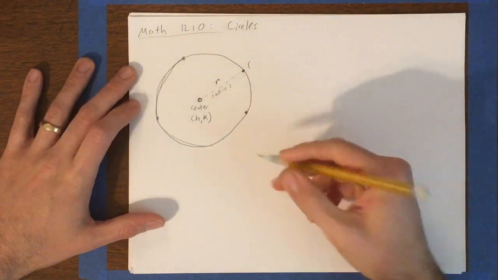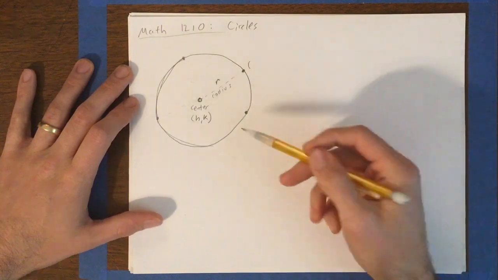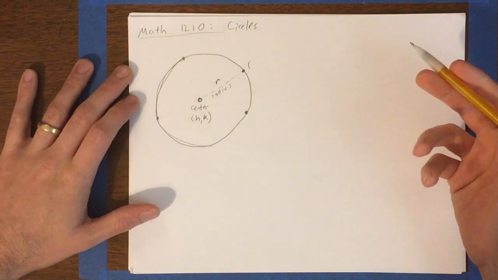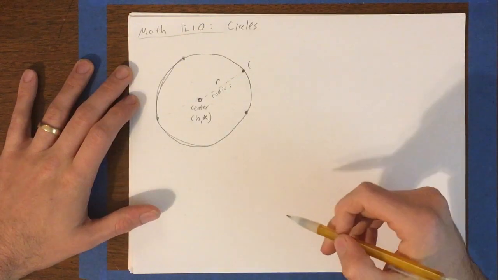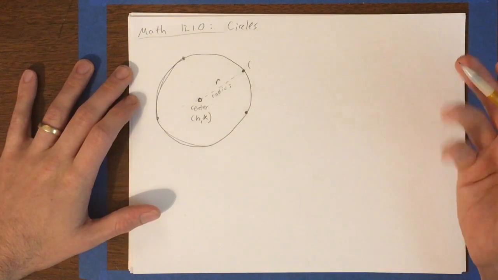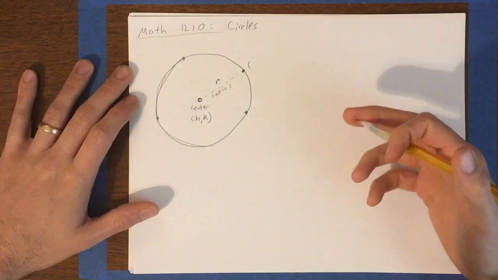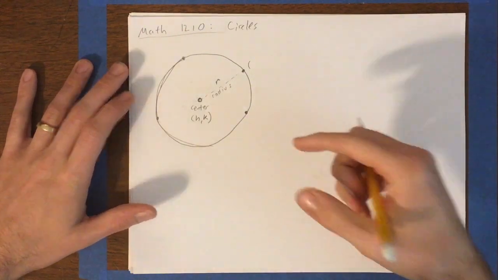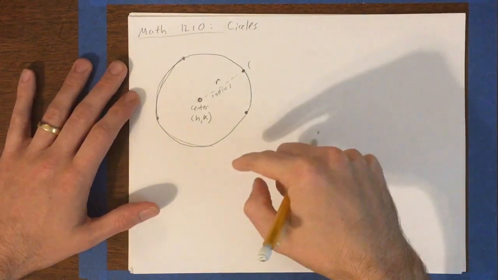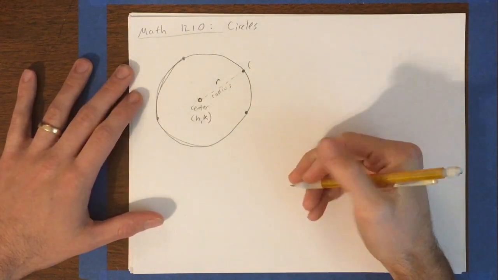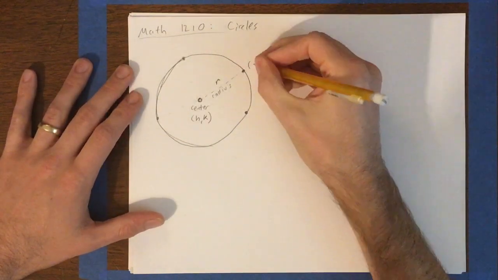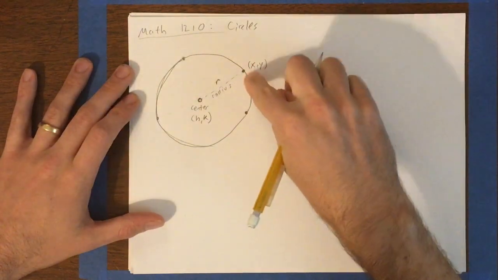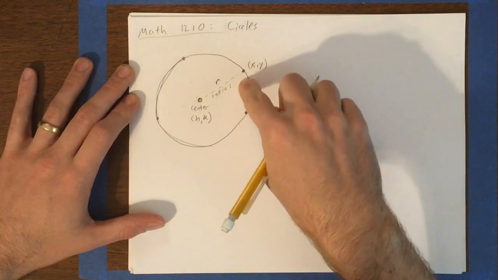So what we want to do is come up with an equation for this curve. An equation is going to have two variables, x and y, and we want it to be such that the solutions to that equation, meaning the x and y values that satisfy it, are points on the curve. That's what the graph of an equation is. It's the set of all solution points. The variables that I want to use for my equation represent the coordinates of points on the circle.